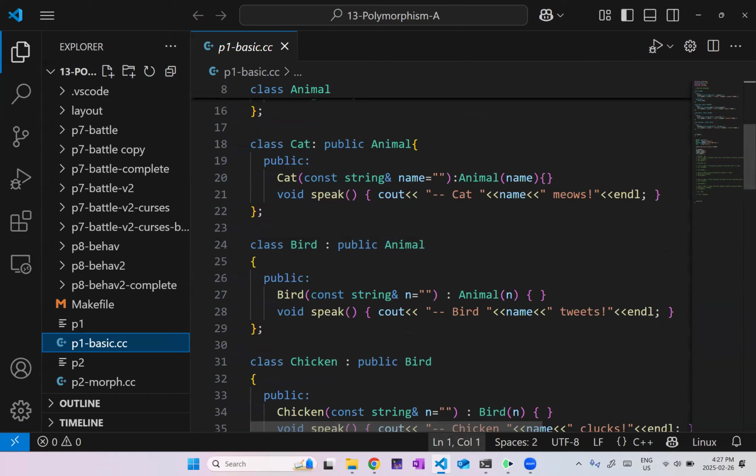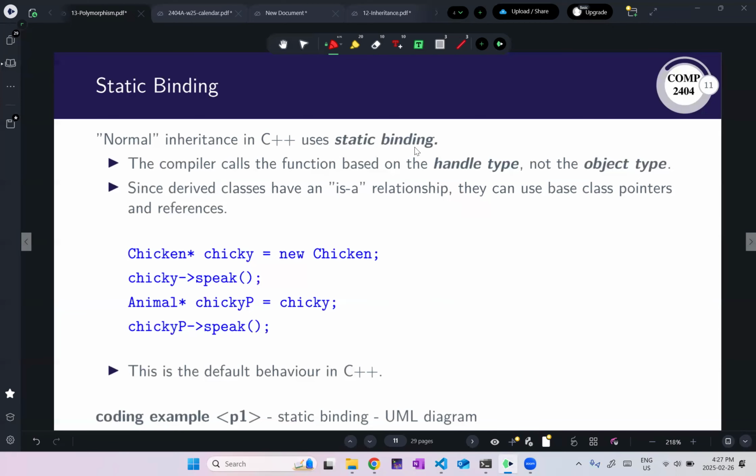Let's briefly go over what inheritance hierarchy we're looking at now. Very simply, I'm not going to put a lot of detail into these UML diagrams, but I have an animal base class, and then I have a bird that inherits from the animal, and then I have a chicken that inherits from the bird.